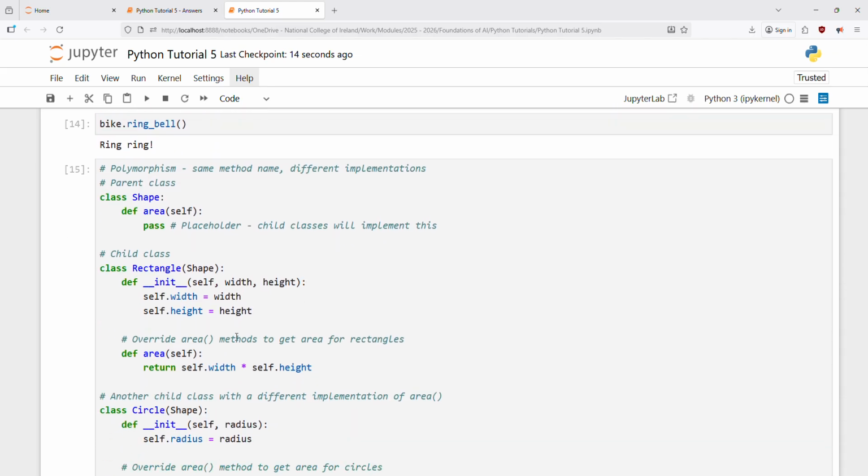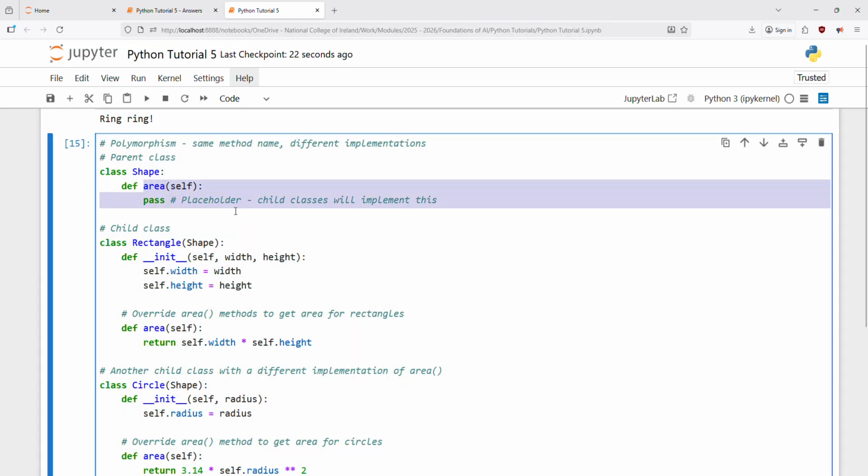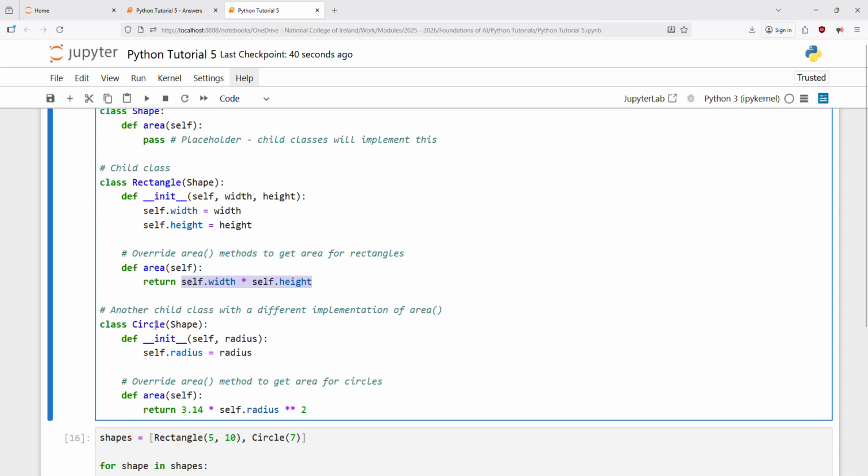And finally, polymorphism. Here you can have the same method name but different implementations. Again, you have your parent class that has a method of its own, and a child class that inherits from the parent class, but its own area function will return something, and a different child class, inheriting from the same class, has its own area function, but it's returning something else.